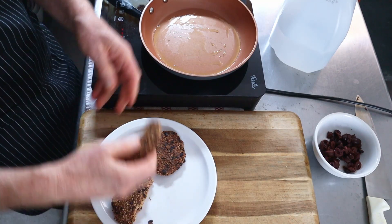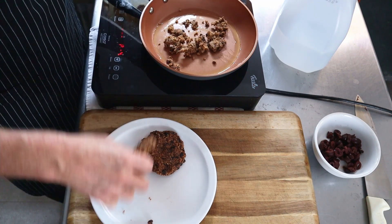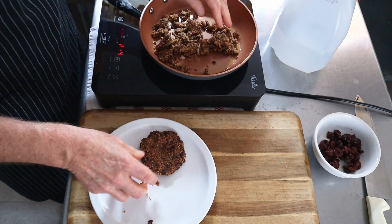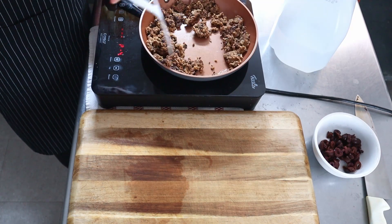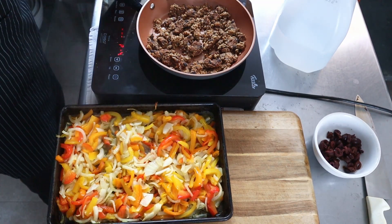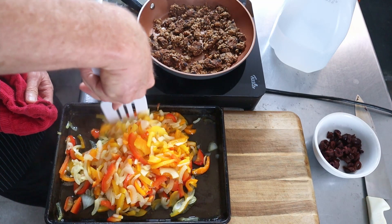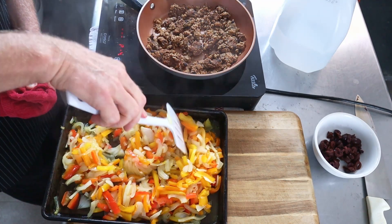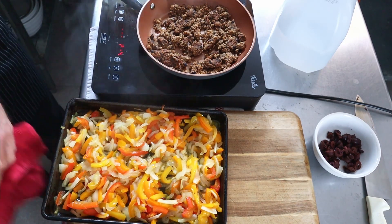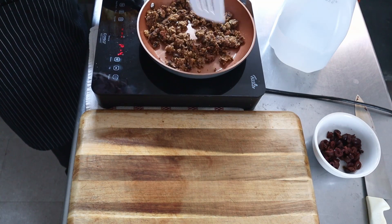In a pan over the burner, we can break up those patties that we had left over from the other day into a sauté pan. I put a little bit of oil into the sauté pan just to help crisp it a little bit, and we'll just stir that around as it crisps. We'll stir our onions and peppers — as you can see, they've started to release some of the juices. We want some of that juice to evaporate and create a kind of sweet sauce on top of our baked potato creation. The idea isn't so much to actually brown, since the patty's already cooked — we just want to warm it up and crisp it a little bit.